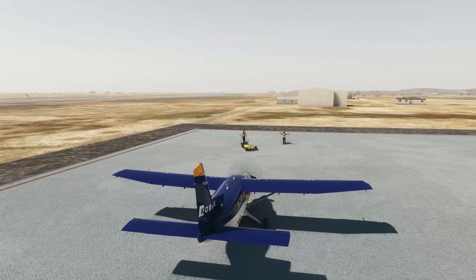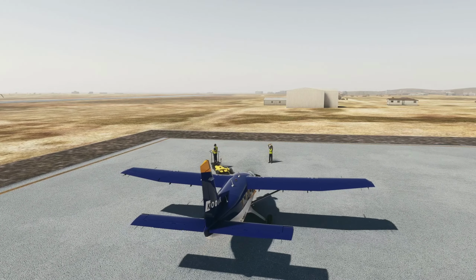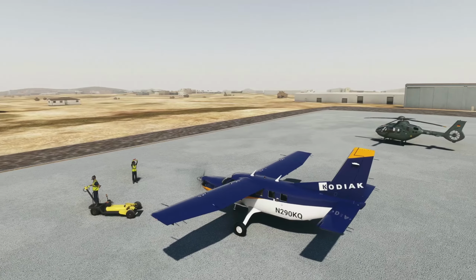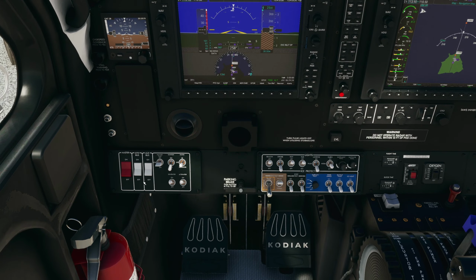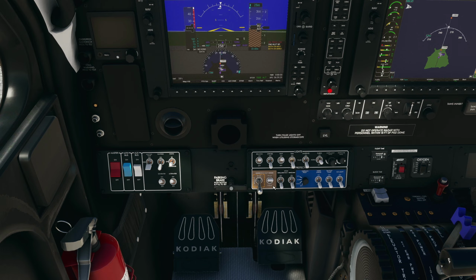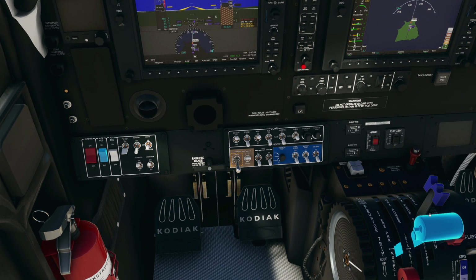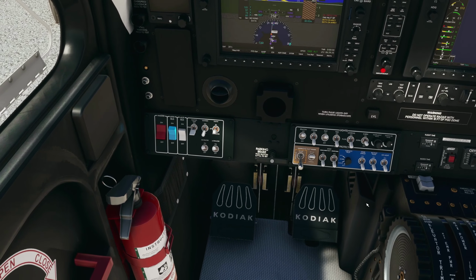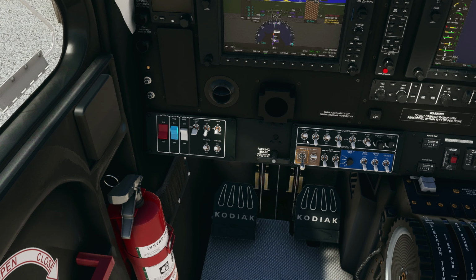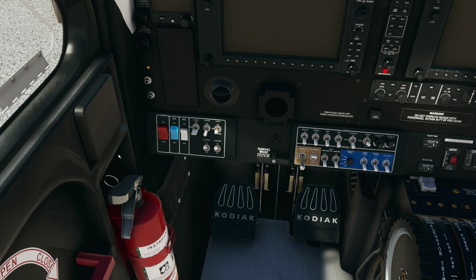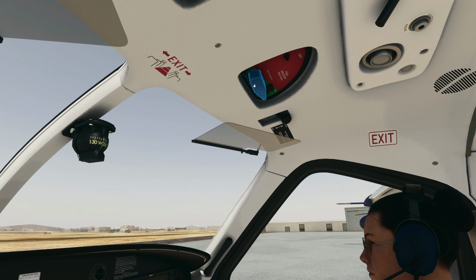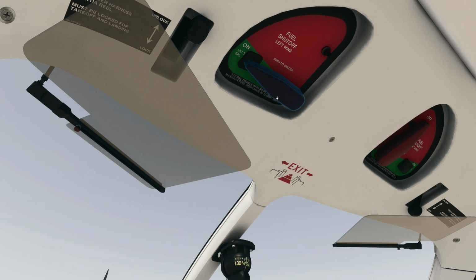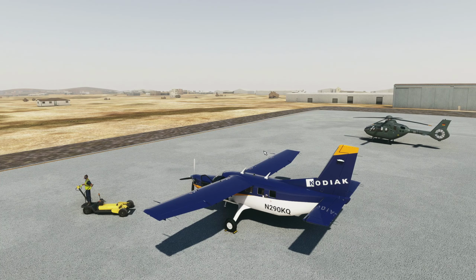Alright, let's do a rolling shutdown here. Very nice. Alright, aux bus is coming off. That can stay. Taxi comes off. Prop didn't go all the way into feather. It is now. Main fuel off. Beacon come off. Nav can come off. Battery off. We'll actually open that door. And we'll shut our fuel valves. Unlock our harnesses.